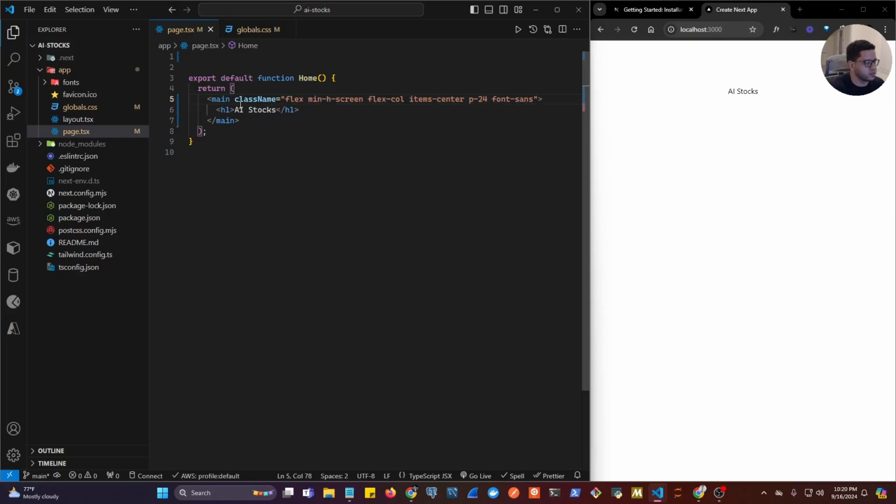Cool. So now everything is centered with some margin around the whole entire page.